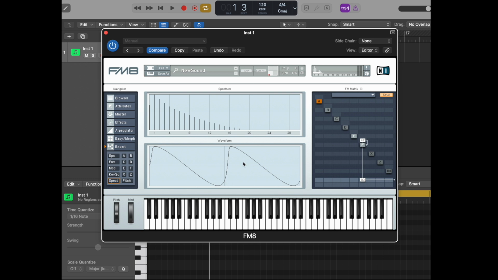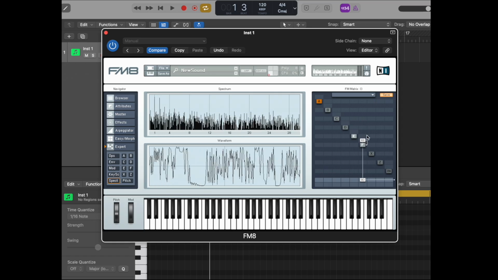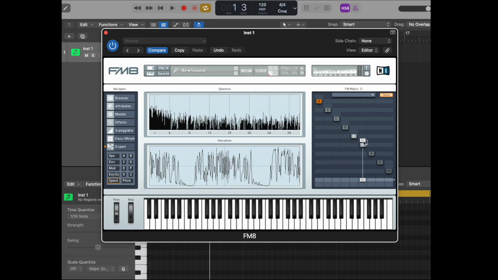What it's doing is, as the output of the operator that you're listening to goes back into itself, it kind of pulls its own phase backwards and sharpens it. This sharpening feature of it is basically the important part about feedback. If you dial it in a little bit, as you dial it in more, then it just becomes noise, which is a really important tool to have when you're designing sounds.